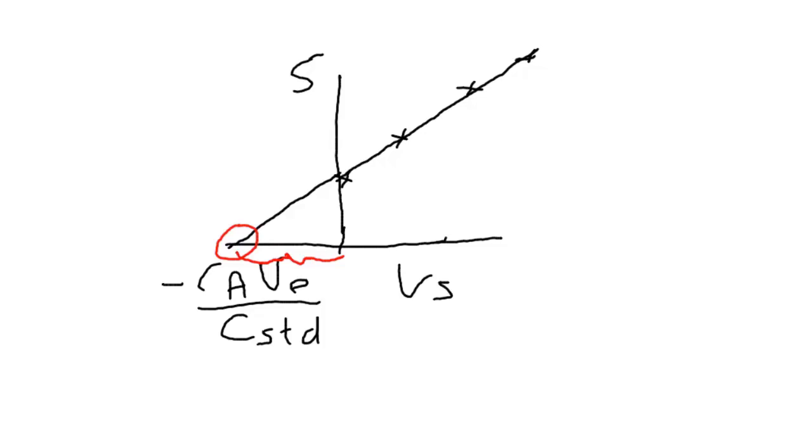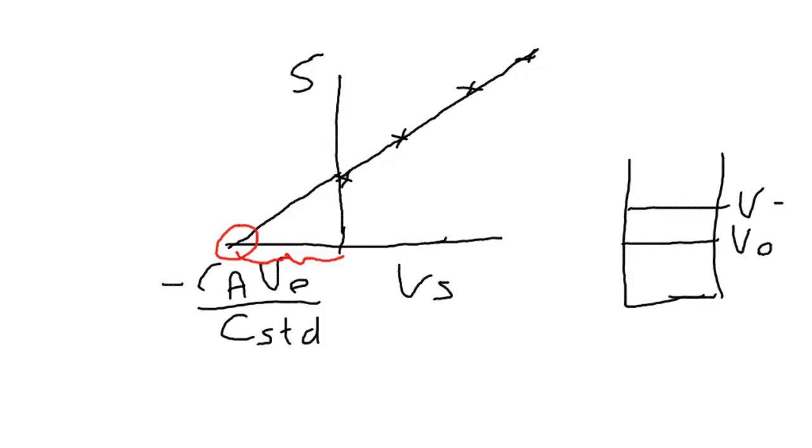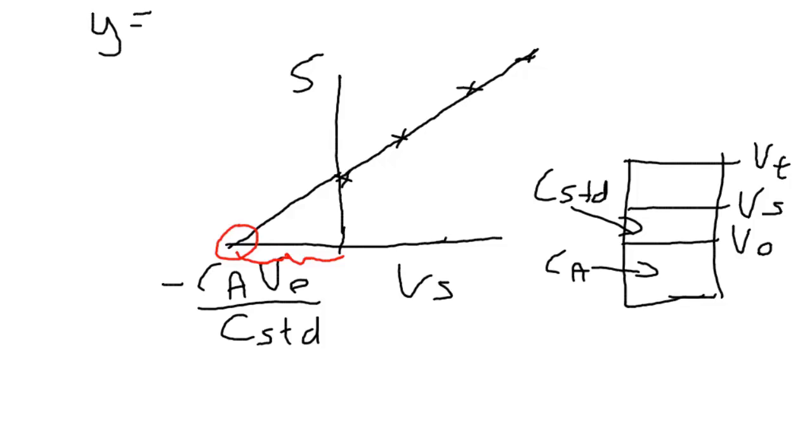The way to get that number, and just to remind you again, for standard addition, we have a volume of the sample, and then we're adding a standard to it. So we have some volume of standard, and we're going to make all these standard additions up to the same total volume. And this will be the concentration of analyte, and then the standard is C standard, the concentration of the standard. So to get this intercept value, we make the best straight fit line.